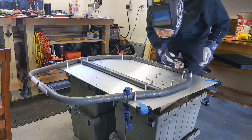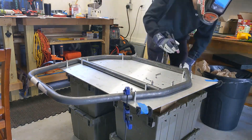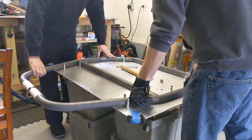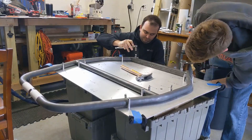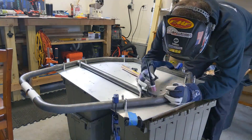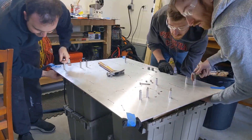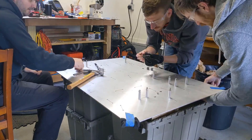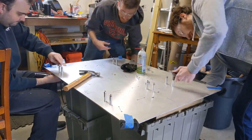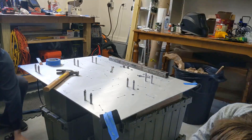With that ready we throw a couple of tack welds on it before flipping it over, bolting it back down, and placing a couple more on the backside. Once that section is complete we can pull it off the table and rearrange the plate for the next section. Lucky for us the second setup works for all four sections that make up the rear subframe, with it mostly being made out of square tubes it's a little bit easier to figure everything out.